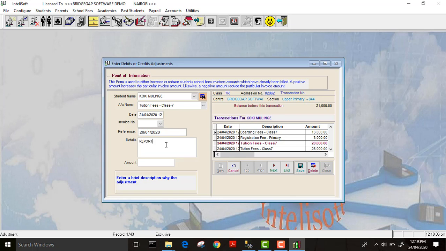Reported late. Amount, maybe we're going to give 11,000. Sorry, 11,000, not 1000. Now, a positive amount here is a charge, a negative amount is a credit. We're going to give these people a credit because she reported late for school, so she doesn't have to pay the whole fee amount. Then you save.